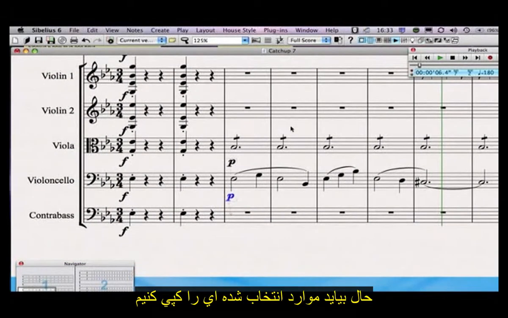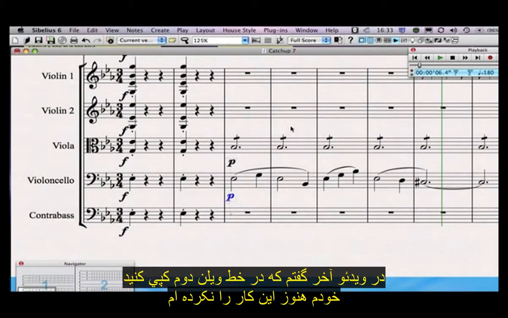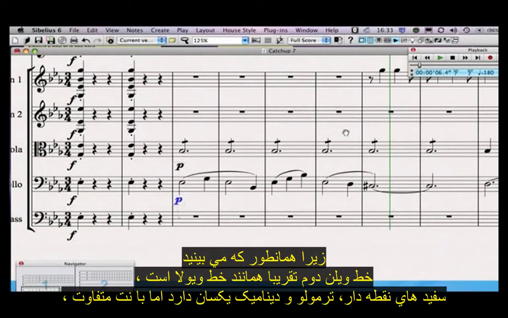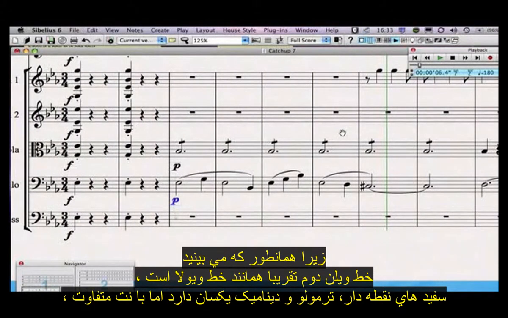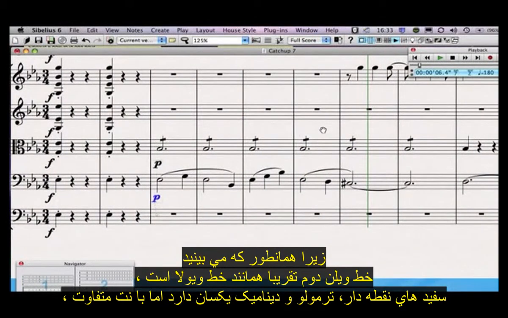Now let's copy a selection. I said in the last video to copy in the violin 2 part, but I haven't actually done it yet myself. The reason for this is because you'll see that the violin 2 plays nearly exactly the same as the viola. It's got the same dotted minims and the same tremolo line and the same dynamic, but it plays at a different pitch.